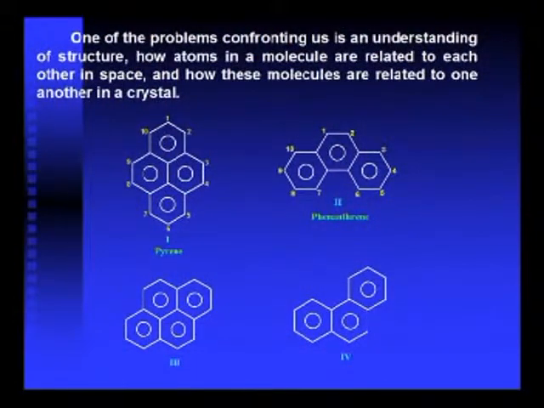Next compound is called phenanthrene. In phenanthrene, here also there are 10 carbon atoms. If you look into the diagram very carefully, one can understand there are 5 sets of equivalent carbon atoms in phenanthrene. They are 1 and 2, 3, 5, 8, 10, 4, 9, 6 and so on. So there are 5 sets of equivalent carbon atoms in the compound called phenanthrene.